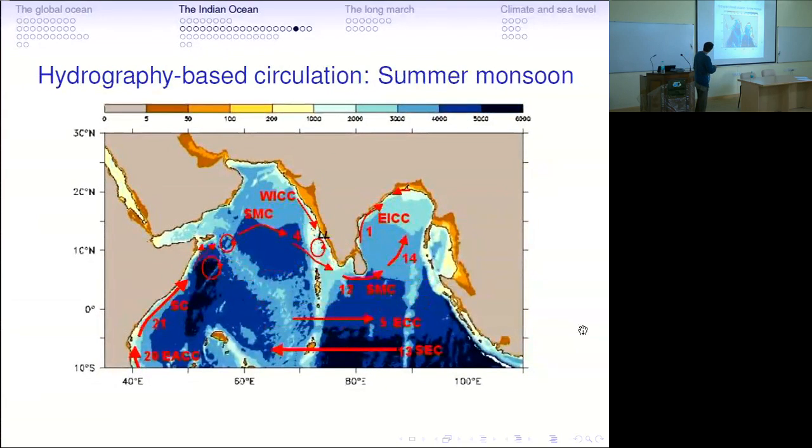In July, if you integrate all these India coastal currents, you get just 1 Sverdrup. So the winds are at their peak, blowing along the coast, you should get a strong current. You don't. The transport is just 1 Sverdrup. And this is something that we would like to explain. Why is this so?